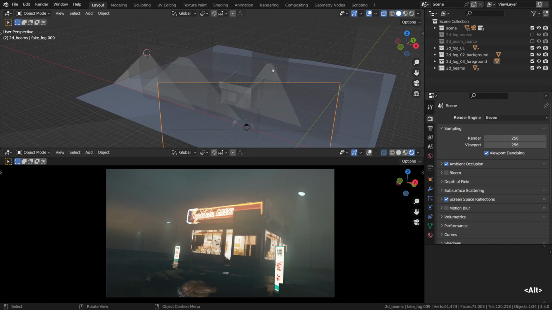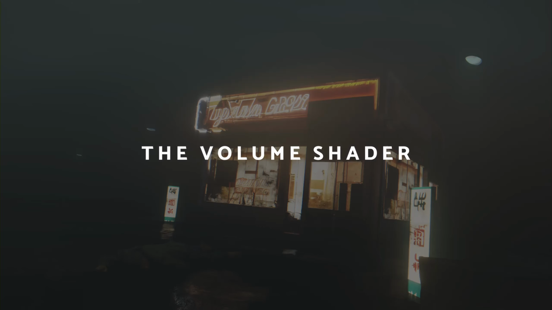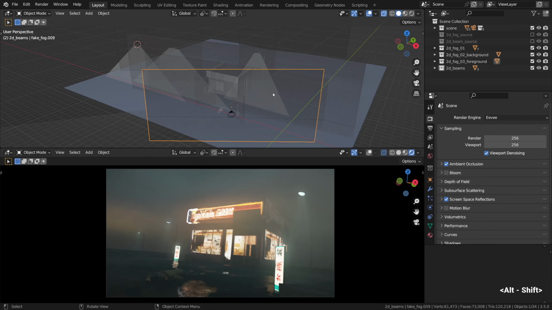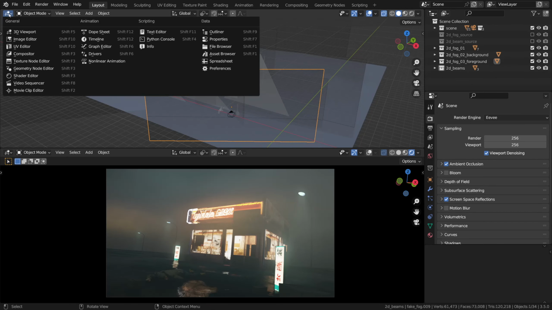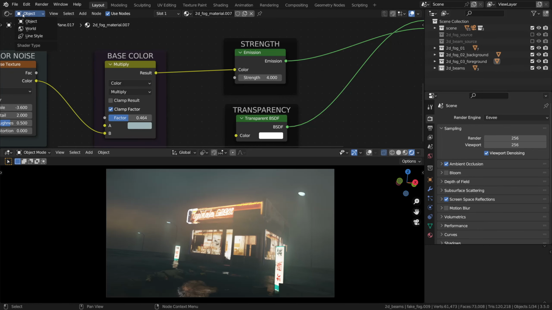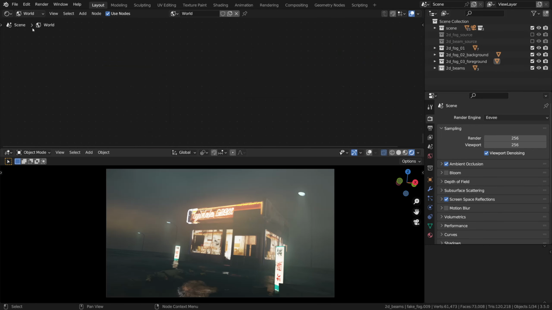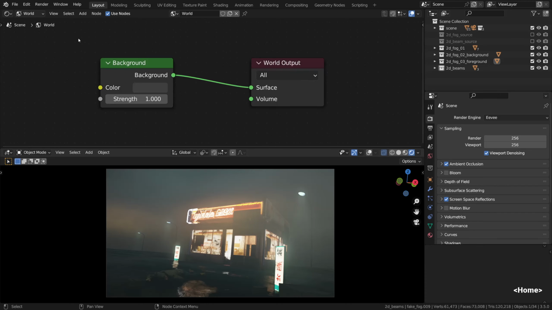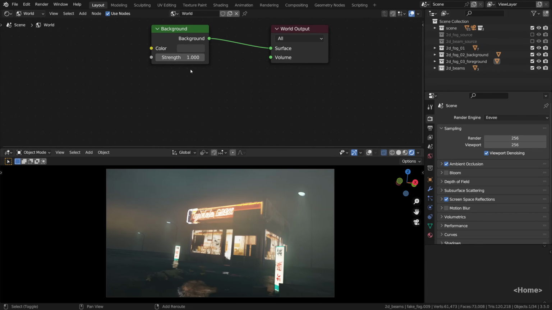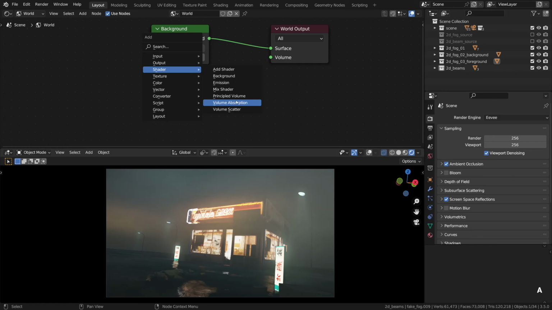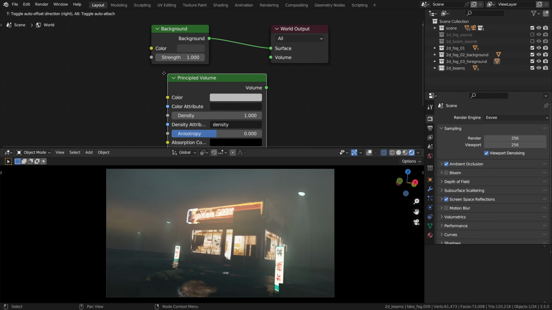Chaos is a ladder. Now when all the effects have been sprayed out, it's totally okay to polish it up with the true volumetric effect on top of it. One of the ways it's done in Blender is via the world shader. So let's switch to the world tab of the shader editor, then Shift A for adding a new node, and drop the principled volume shader in there.